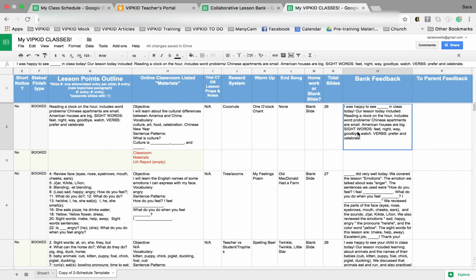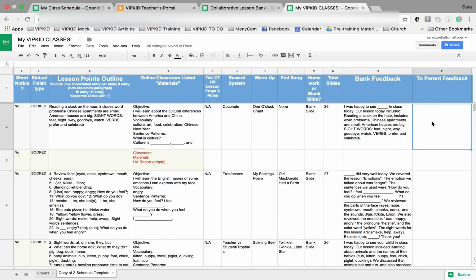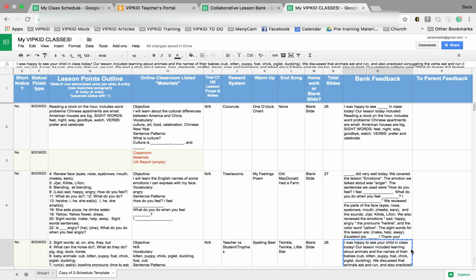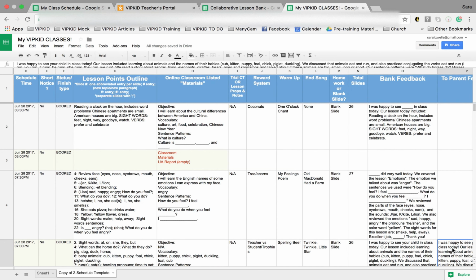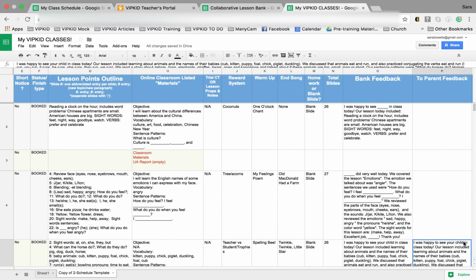And then you have your template for feedback, and then right here you just go in and add your personalized feedback. And you can even do that the day before if you have a lot of lessons, to make sure you're entering the feedback in between classes. I will just start copying and pasting these over and then personalizing them with whatever my student's name is. Not performance because they haven't done it, but I'll go in and say I was happy to see Alice instead of your child, so it's more personal. And then all I have to do after is add the personalized feedback.